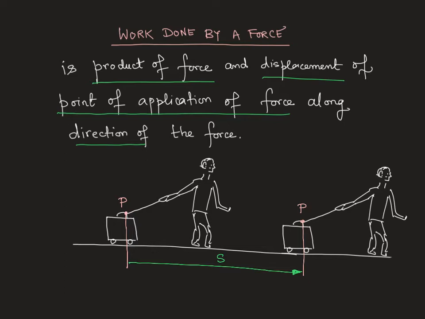And let's look at the force. The force applied by the person is in this direction, F. And throughout the path it's the same. Suppose we are talking about a constant force. So this is the force F here. Even when the bag was here at an intermediate stage, you would have had the same force F. So the displacement of the point of application of force P is S, and the force applied is F.